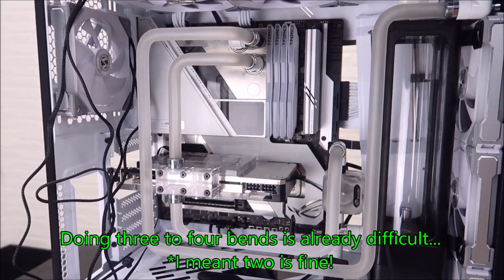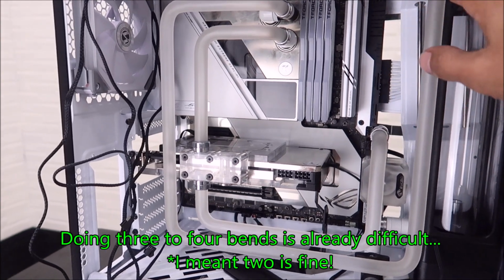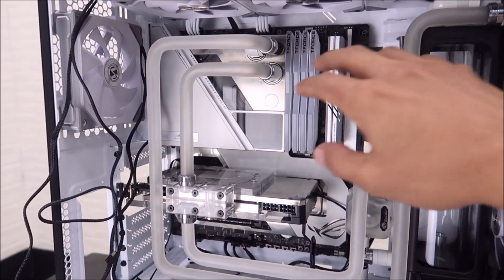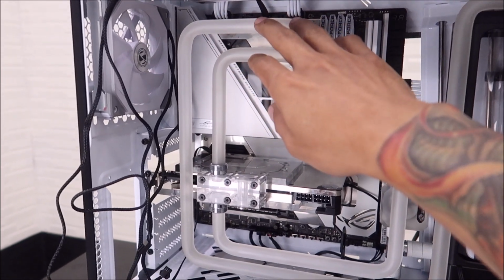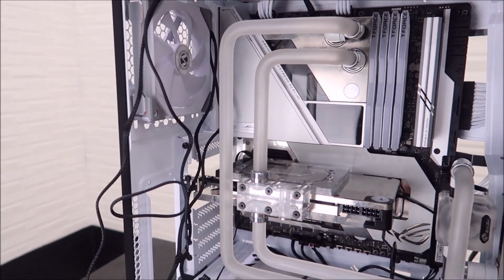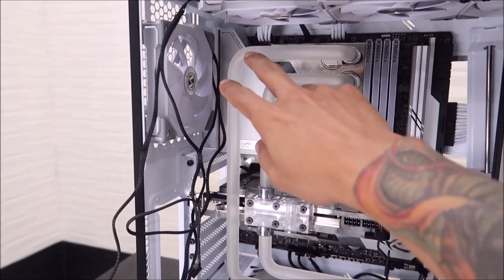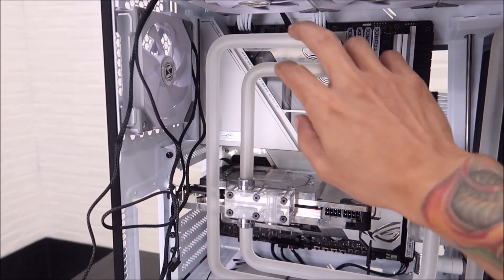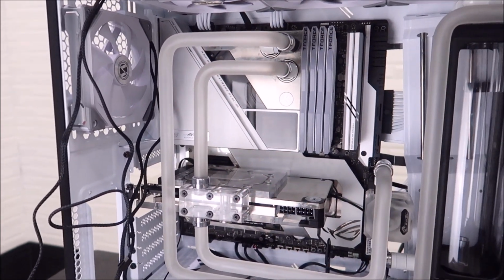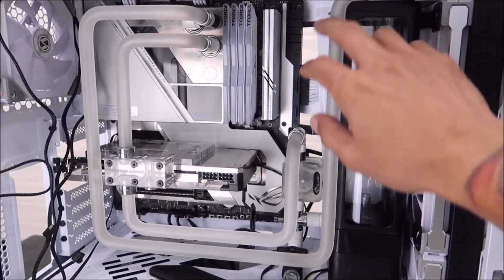Just doing 3 bends or 4 is fine, but 5 bends is very difficult. On my first try on this, I made a mistake on my measurements going on the 4th bend. I also tried to fix it, but so I did another one, and now it's fine.